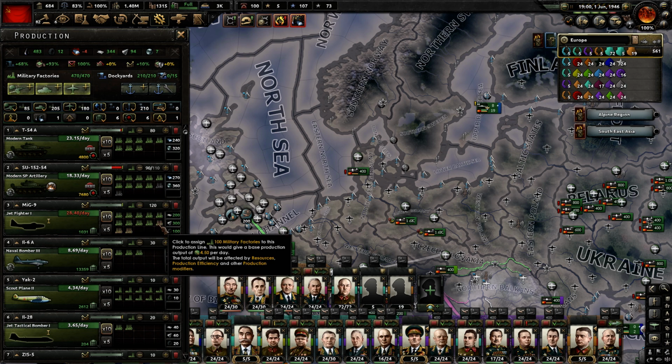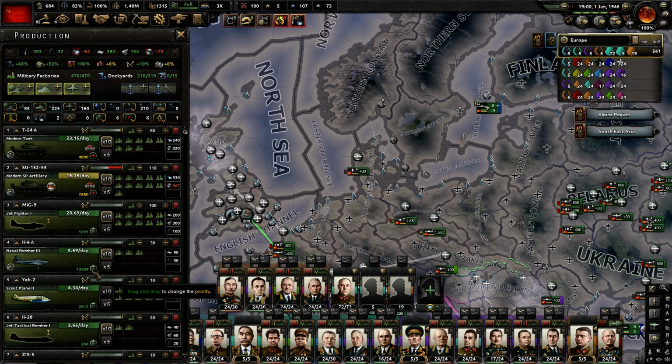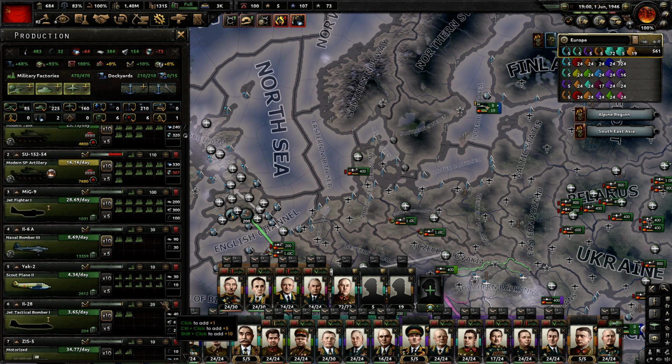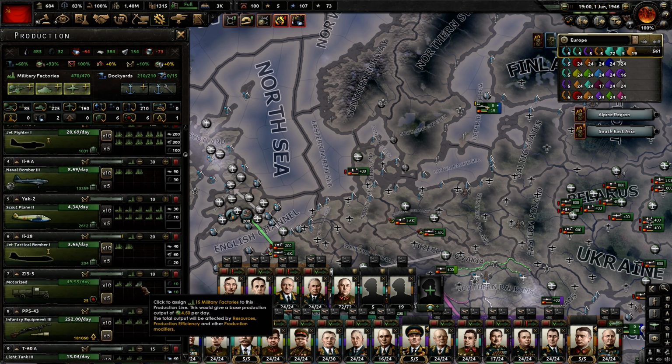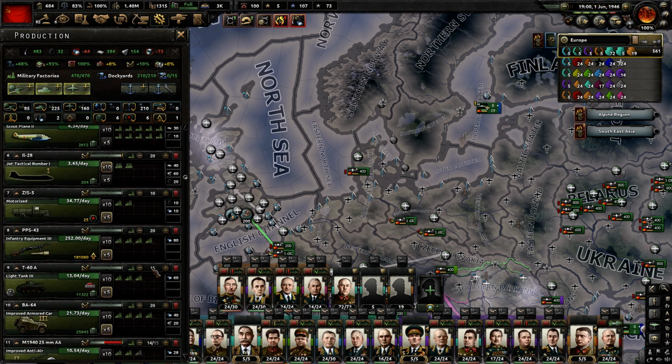We also have 120 factories devoted to jet production. I guess we can shift these around to the modern self-propelled artillery pieces there. 32 naval bombers, that's still all right. We've got a lot of them in reserve. We've got a couple of scout planes that we are producing, 2,600. That should be more than enough, I think. So that should be fine.